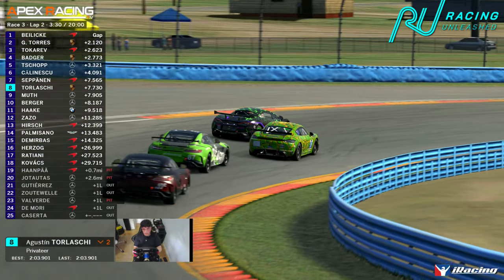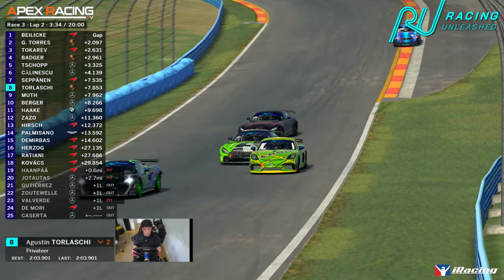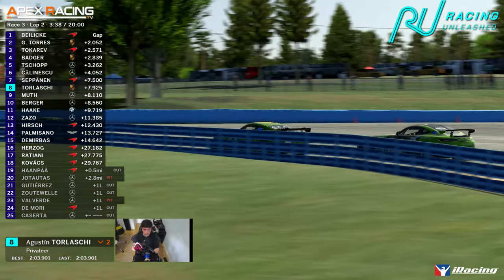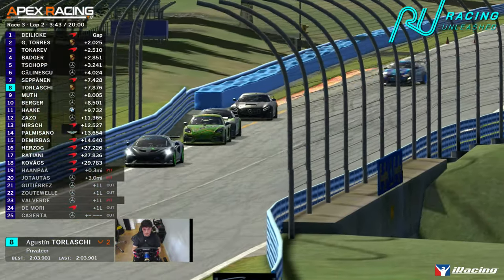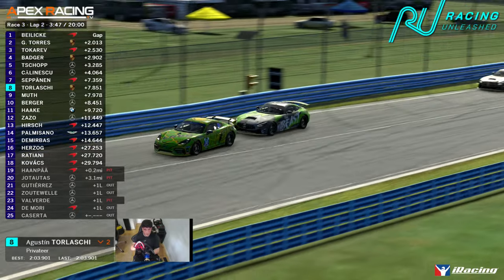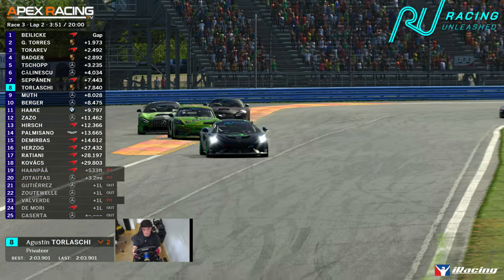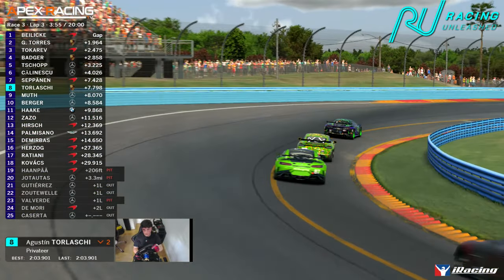And now Torlacci going tooth and nail with Sapanyan. Then he's got Muth behind him. And that all came from Torlacci giving Palmisano a little tap on the rear there. Oh, what drama today. 3 minutes 45 gone. Bellicky leads by 2 seconds from that of Torres. Then it is Tokarev. What a shame Tokarev and Torres had such a terrible race one. They could have been in this fight.